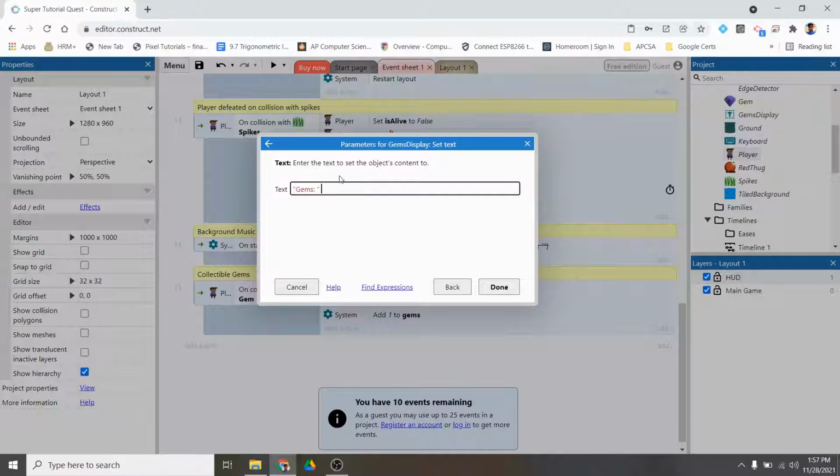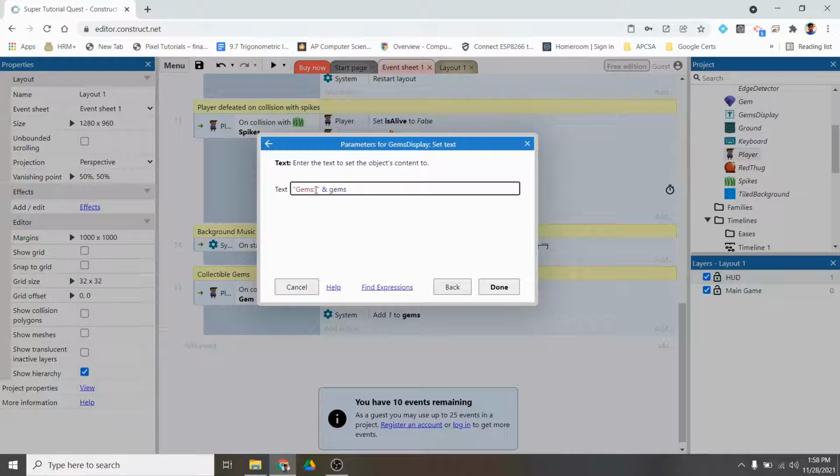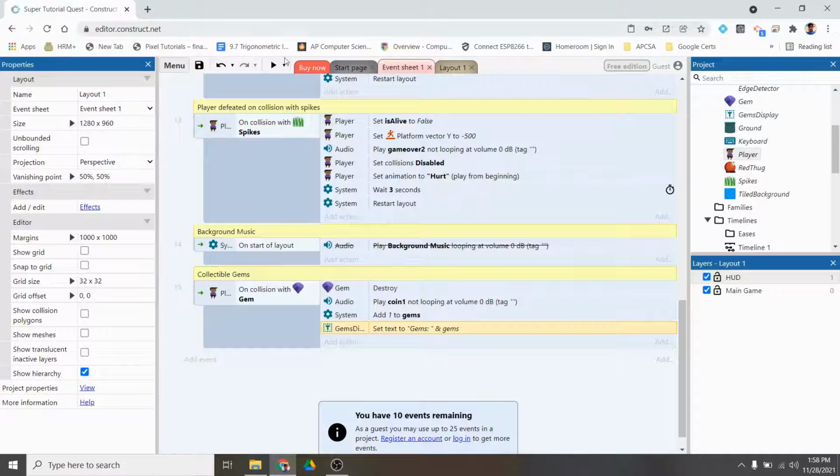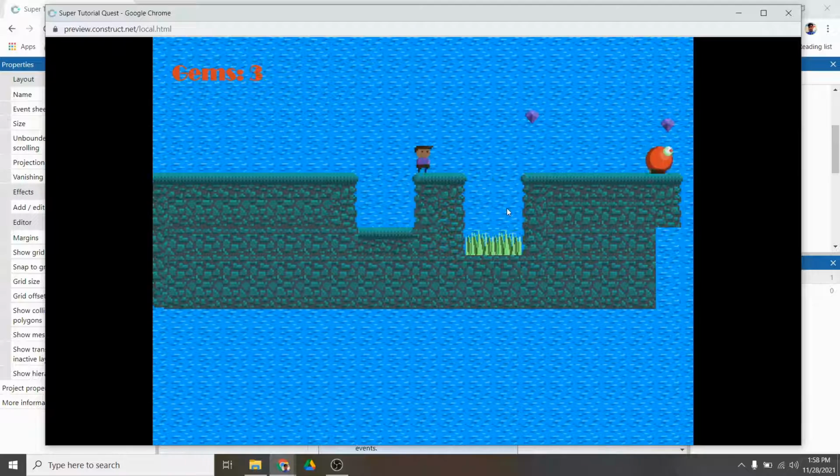And the way I do that is I put the ampersand symbol, and then gems. So gems in quotes, that means actually use these letters, and then gems without quotes is saying use the value of that variable. Okay, let's see how that looks. There we go.